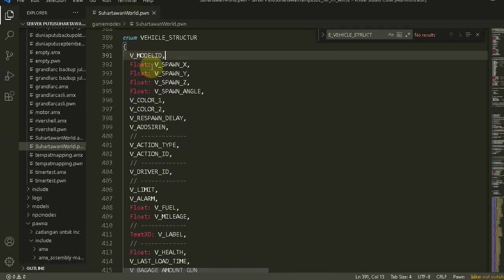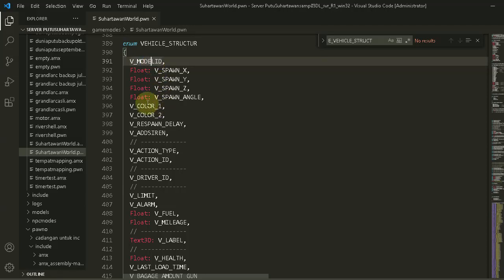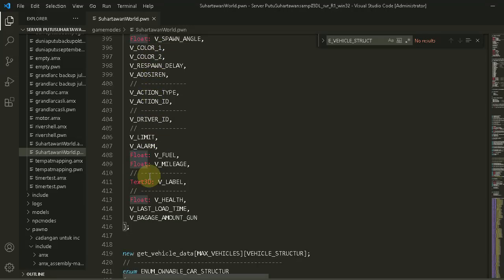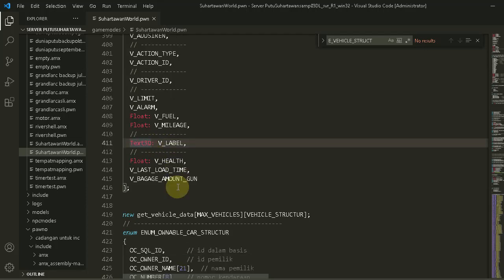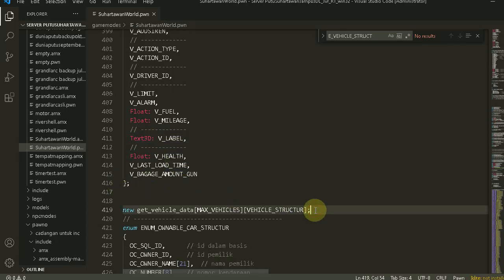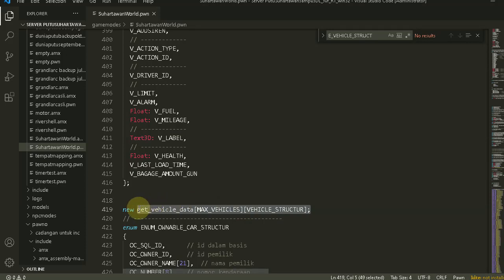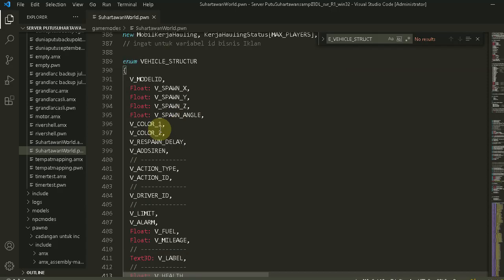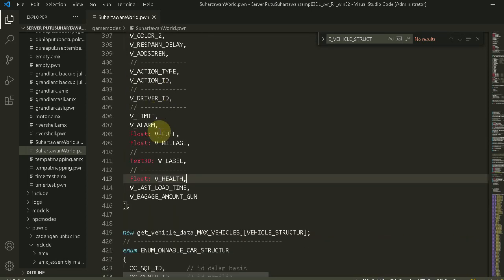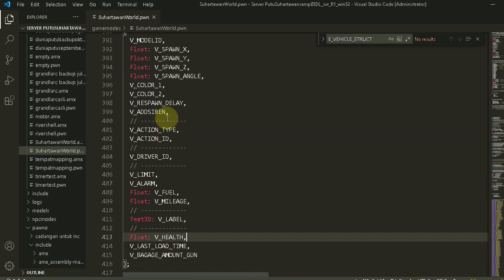You will have integer data, float data, or text 3D, but this variable is universal for get vehicle data with different types of data. This will help you understand how the variable changes with different types.